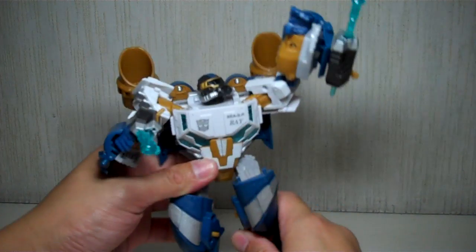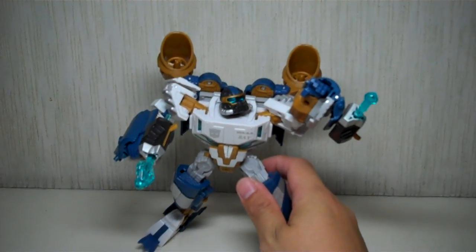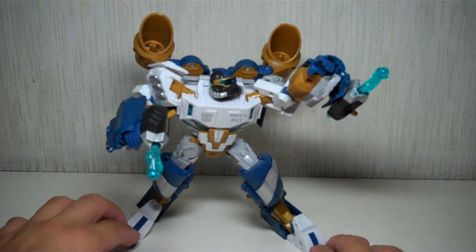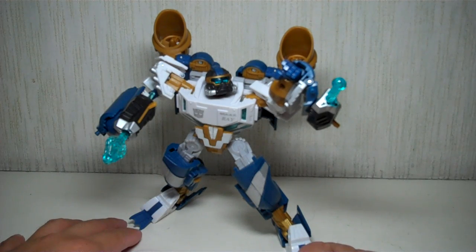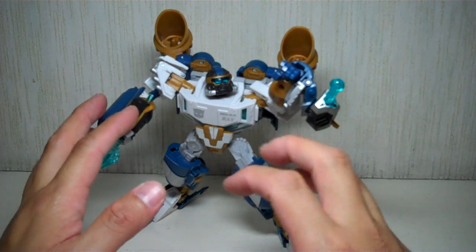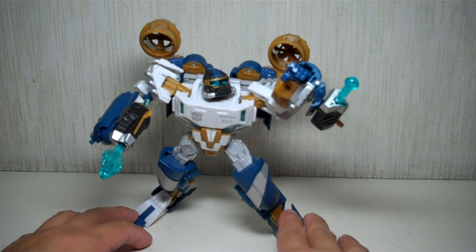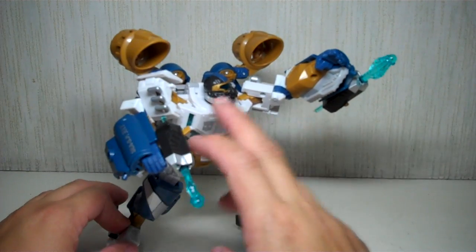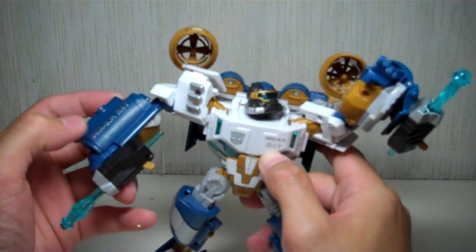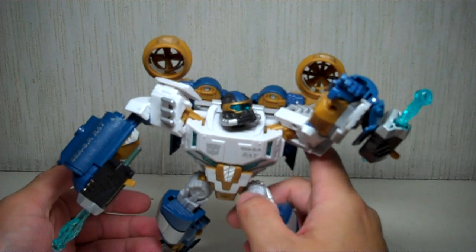On to Seaspray. It's a great figure — very articulate. I like this figure and find very little flaw in him. The colors are loosely based on the G1 Seaspray, which was a minibot and also an aquatic Autobot, but the yellow has been replaced with this mustard-like beige. I know some people have been complaining about this brown or beige color from pics on the internet and videos of the New York Toy Fair, but I like it — it'll grow on you. I like the white color, some silver and blue on him. It says CSP Ray, a nice sort of Coast Guard or Naval type of writing or code, but it really just says Seaspray. I like that a lot.